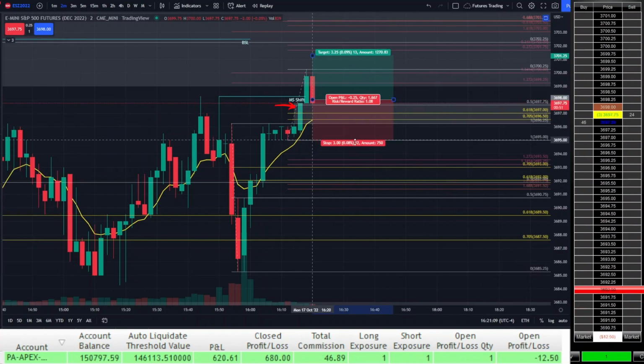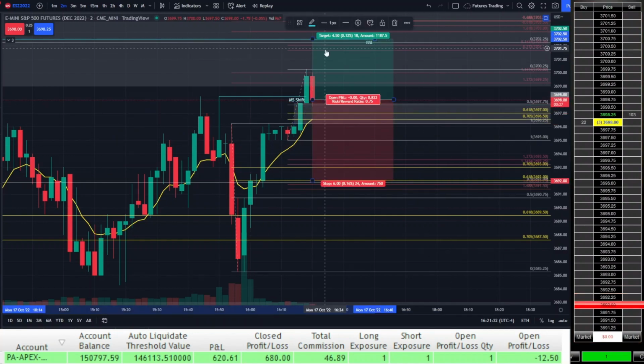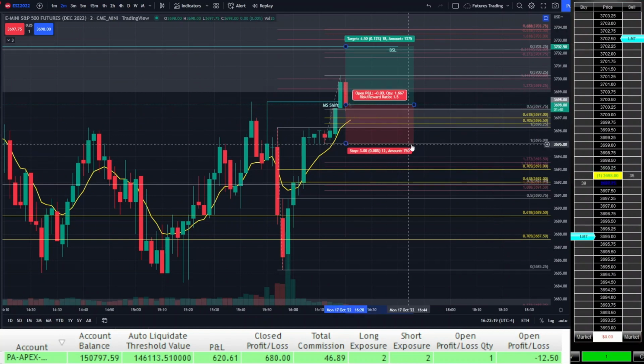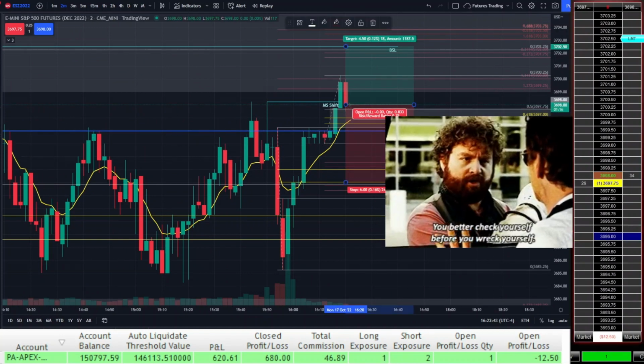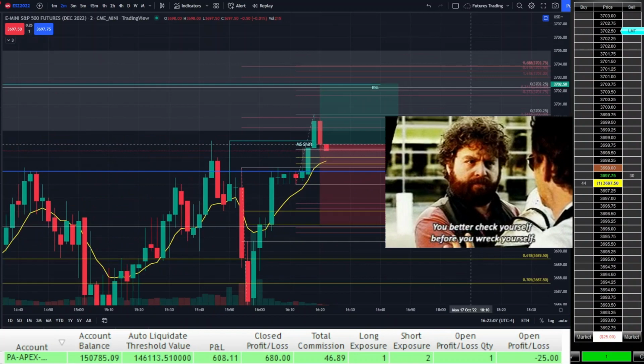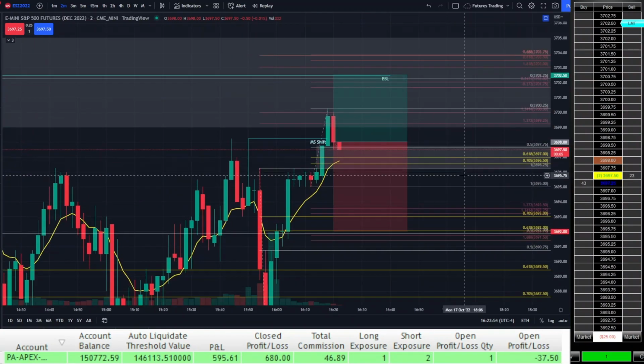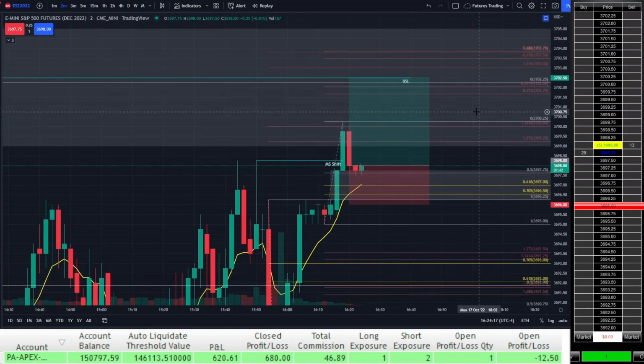Price had a nice pump to stop me out on the last trade, which created a setup for a bullish entry, so I go long on a retracement. After I enter, I do some self-examination and realize that, at this point, I was just overtrading, and would be pretty upset if I did end up getting stopped out again to end the day on 2 losses in a row, so I just closed this one early for a small profit.